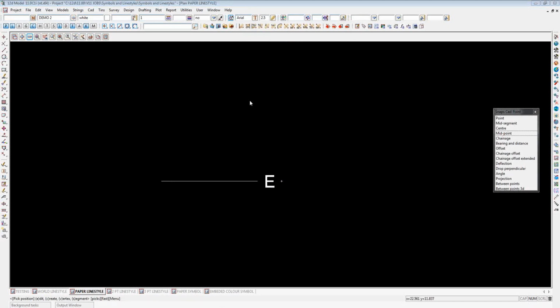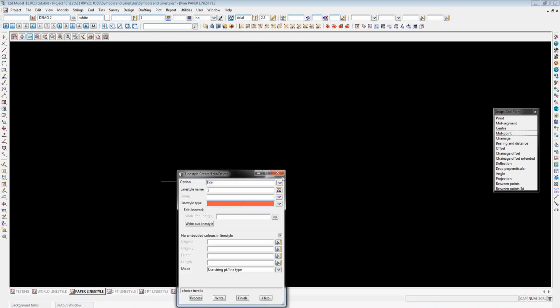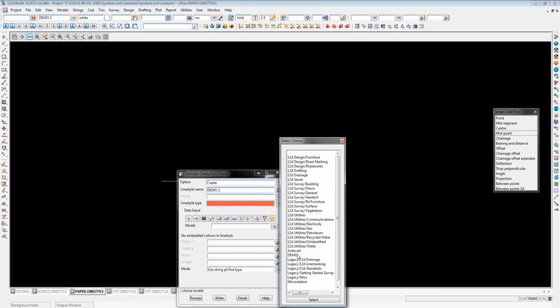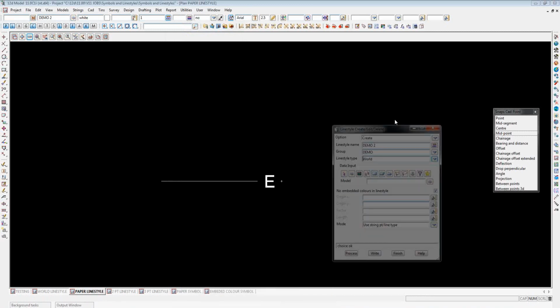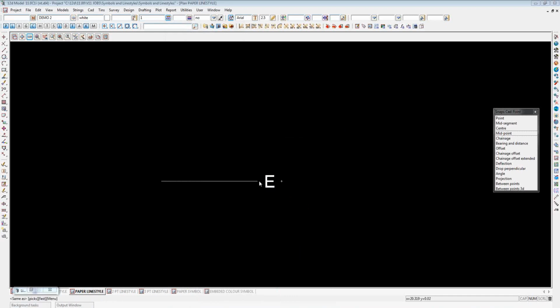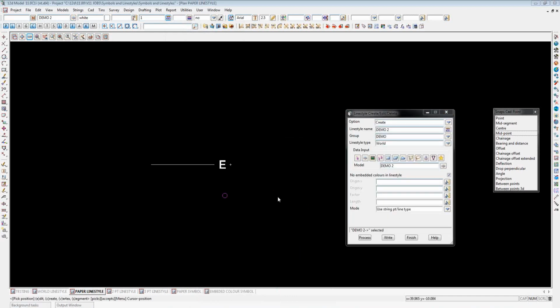So now it's time to create the line style for this. I can click on my line style box, click on edit, and once again just change it to create. And this one I'll call demo 2. The group is already created from the previous line style, so I can pick that one there. This time I'll choose paper. And once again I can pick my data, and I can pick it by the model as well. I just need to fill out the origin for the Y, which will be 0. The others I can leave default and then hit process.